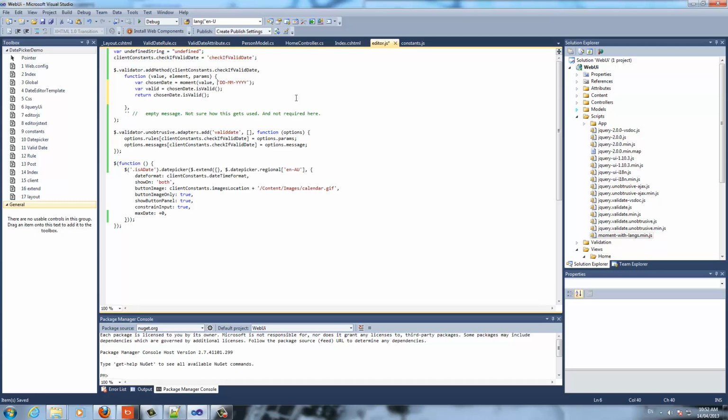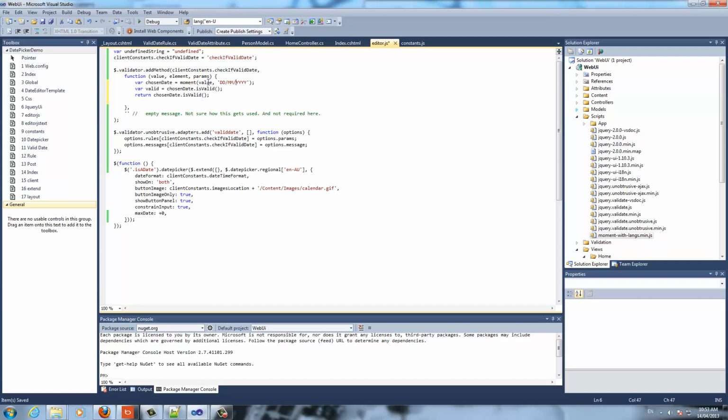Now, what we need to recognize here is that Moment.js has its own way of formatting strings, and so you need to put something like that. In fact, even though the documentation has hyphens, I think slashes are fine, and slashes correlate more to what we are seeing on the screen because that's how we've configured our date picker.